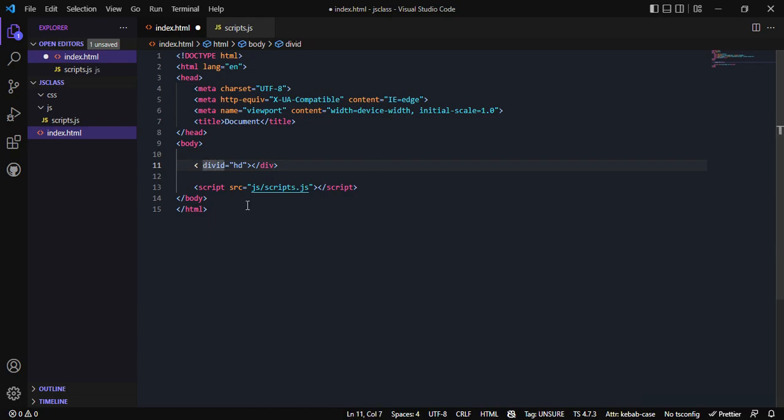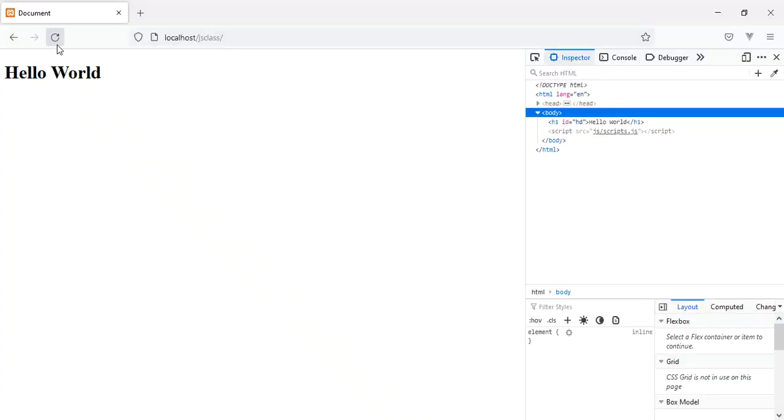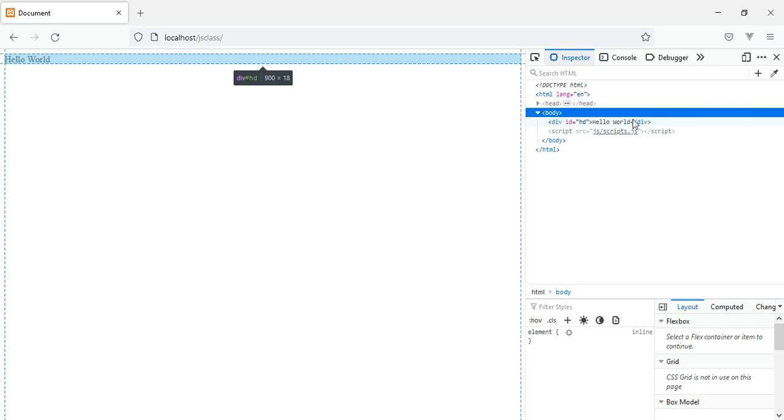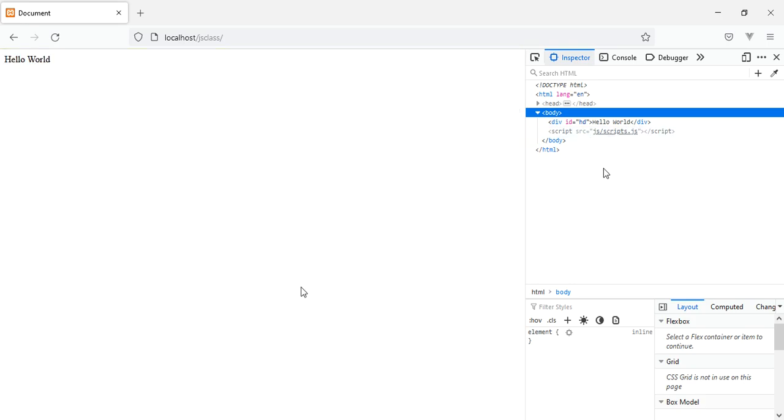Hold on, please. Okay, so let's say it's a div. So if we refresh, since we didn't change the ID, we are still making reference to it in the JavaScript. So if we refresh, it will work like a normal div. Look at a div. So we are still injecting the hello world into the div.